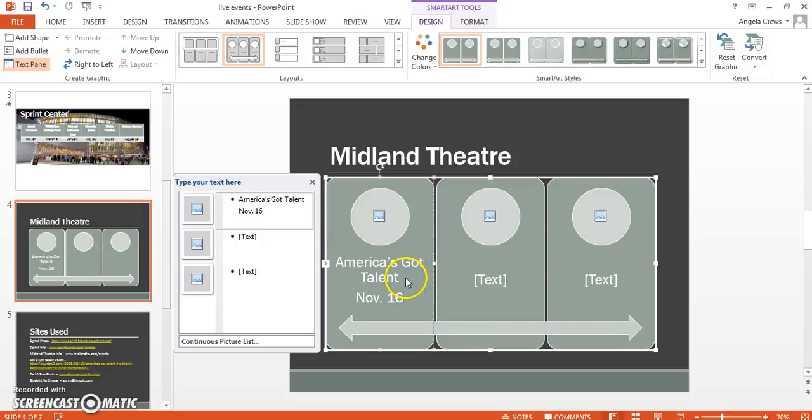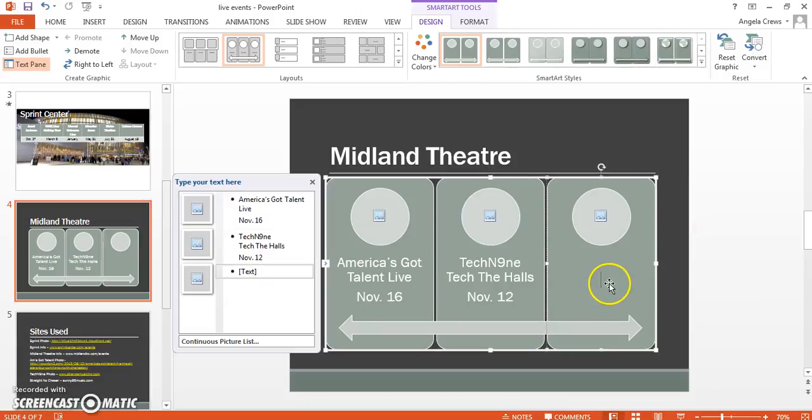It's America's Got Talent Live. But like here for Tech 9, you might do Shift Enter so it goes to the next line but doesn't put a space in between it, and then press Enter and then put the date. Honestly, I should have mixed those two up, but I didn't.